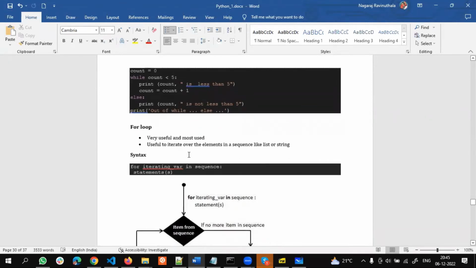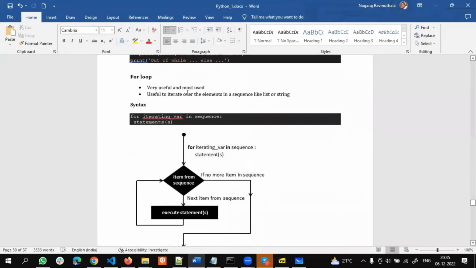Okay, the next is the for loop. This is very, very useful because I told you that lists are a very versatile data structure, right? Whenever you are working with lists, the elements of the list are all the same to you. It's not like the first element is your favorite and the last one is not.